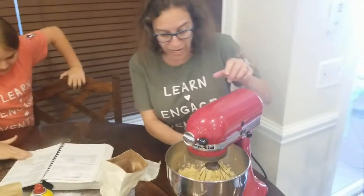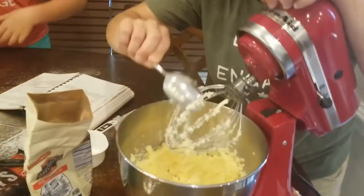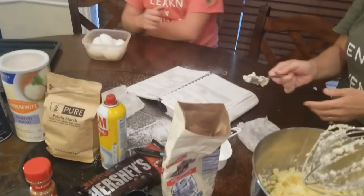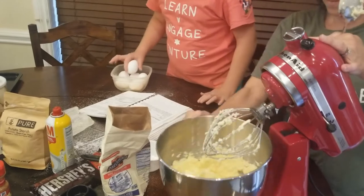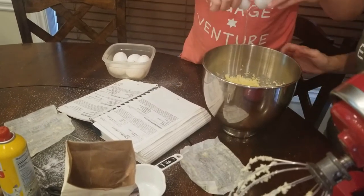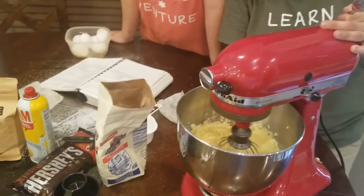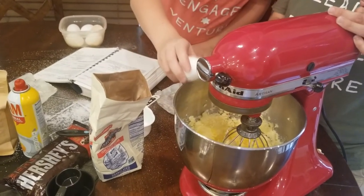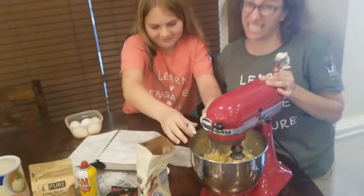Now we're going to add in the eggs one at a time. We'll open this back up. You're going to do one egg, we'll beat it in a little and make sure it's all together, then do the second egg all the way through to the sixth egg. So hopefully you can do this with us. Go ahead — you want to crack one in? Can we take the bowl out so it's easier? You can just put the shells right back in that bowl. Be careful not to drop any shells in, because otherwise it's going to be a little crunchy — and it won't be crunchy because of the nuts, it will be crunchy because of the egg shell. That is not quite as good.